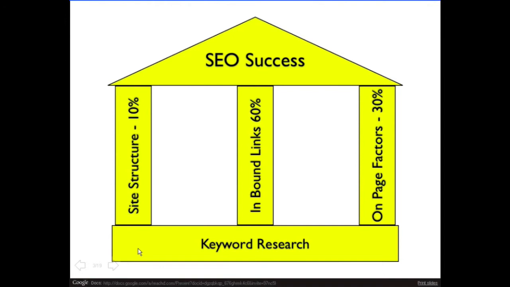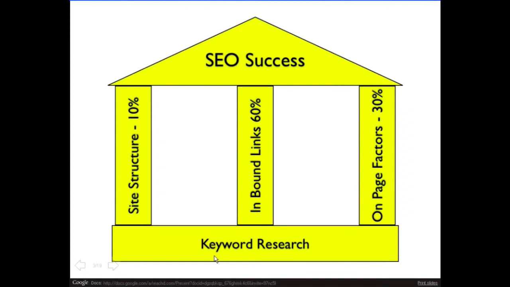And so those factors, I put a percentage related to them. That number isn't hard science. It's just a rough estimate. But for the most part, inbound links are a really, really important core element. But each of these factors changes with different keyword phrases. So that's how keyword research and discovering what people are searching for is foundational. So for one phrase, more inbound links might be more important, and for another phrase maybe not.